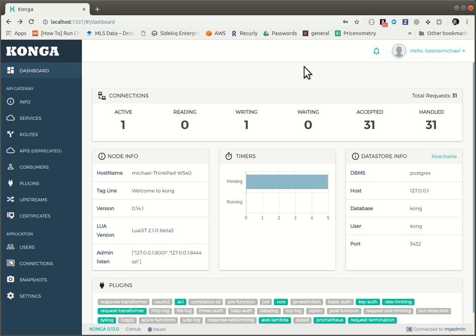All right, so I wanted to quickly go over Konga, which is a dashboard-like application that you can install. It's node-based and sits on top of Kong. If you think of Kong as an Nginx plugin system that you can install with Postgres connections, Konga is the node application you can use to manage that service and all of those different features.